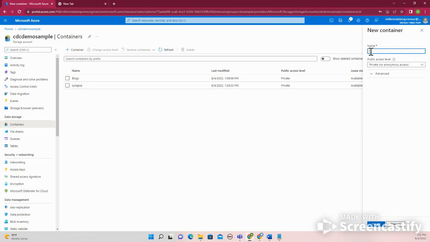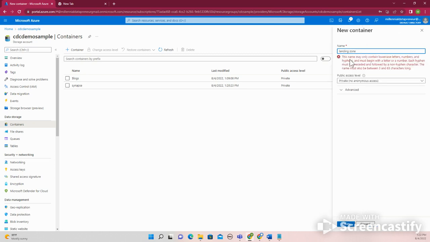For now, I'll create a new container, which I'll call the input folder. In the real world, what we normally do is, actually, no, let me see. Let me call it landing. Landing zone, maybe.